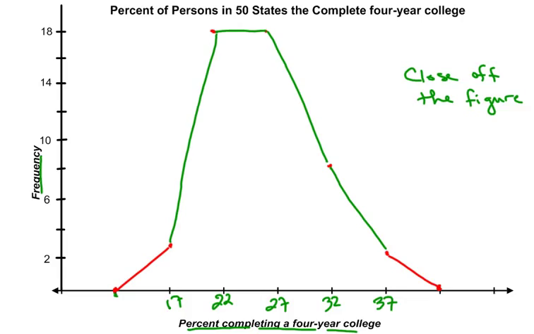If we were to continue the scale down here, this point would have a value of 12, keeping with the pattern of an increase of 5 on every one, and this last one would have a value of 42. And that gives us a completed frequency polygon, showing the same information that our previous graph did.